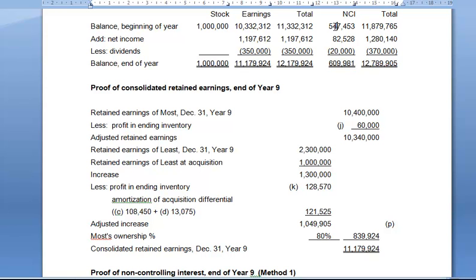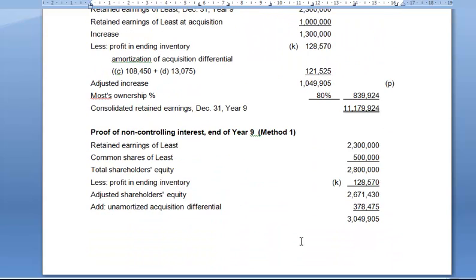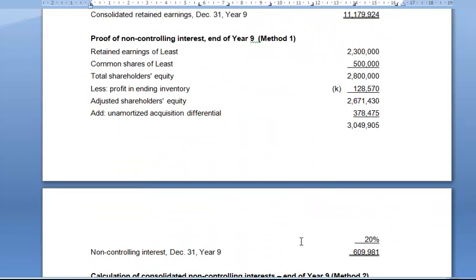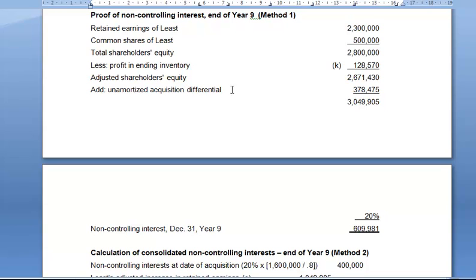So we did it this way, starting with the opening balance of NCI consolidated, adding in the parent or the sub share of the adjusted income of the sub, and the NCI share of the adjusted income of the sub, and then deducting the dividends that were declared to the NCI shareholders to come up with the ending balance of NCI. But you could do it the other way. You could start with the NCI balance, again, using either methods 1 or 2. In this case, I'll start with method 1.